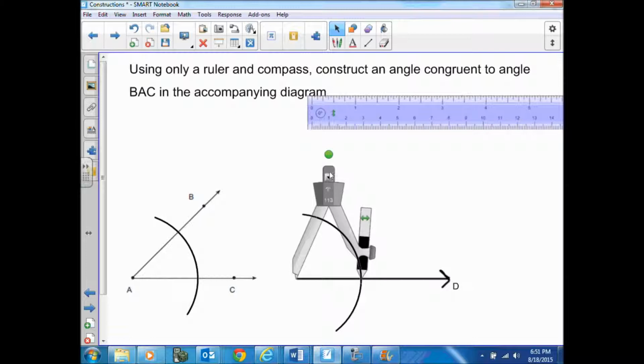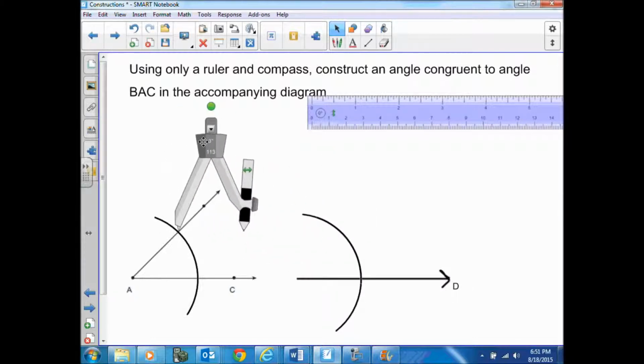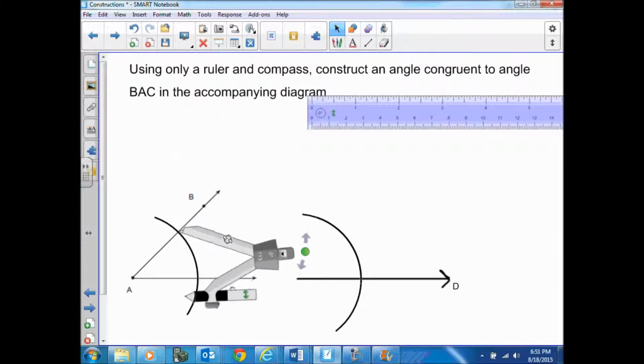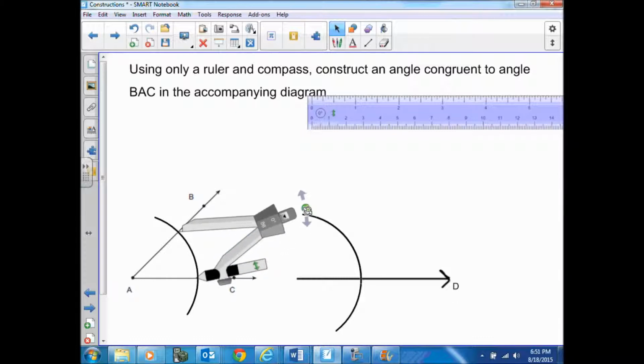Okay, the next thing you want to do is take your compass, go on the angle you're trying to copy, and put one point on one of the intersections of the arc and one on the other. So I'll try and manipulate that here. Alright, that's about as good as I'm going to get. Hopefully yours should be dead on also.